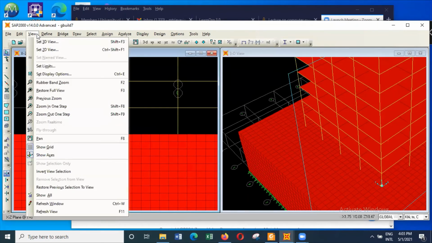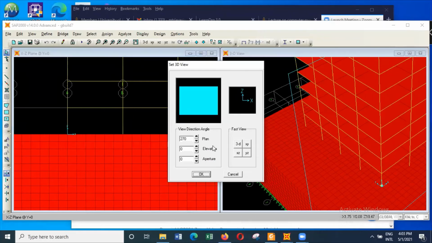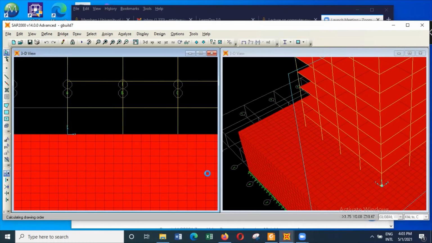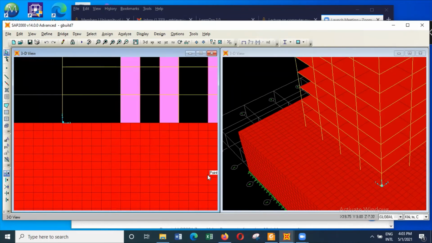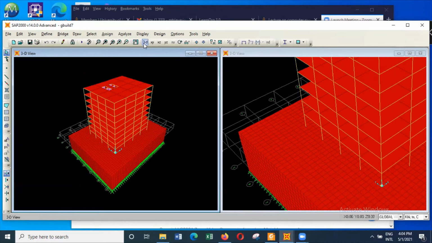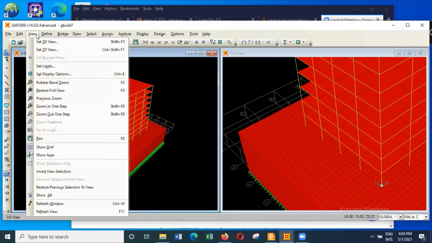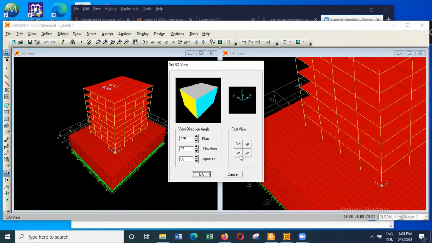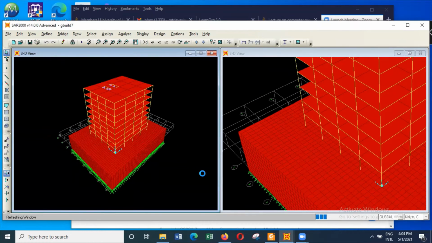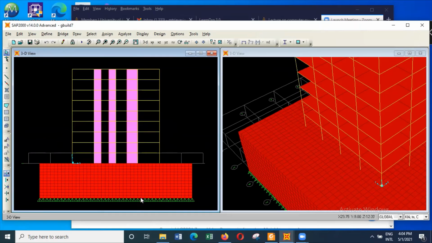So what we do is we go to 3D. Let's assume that in this area we are having some weak pocket.